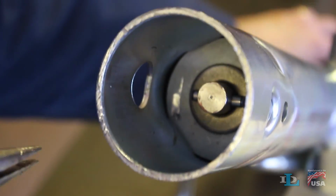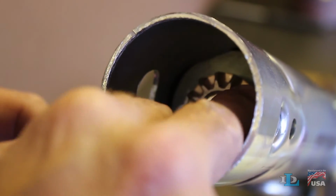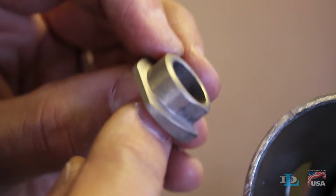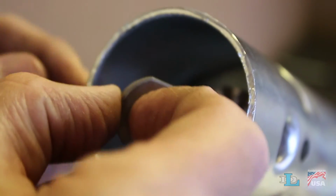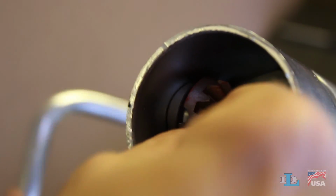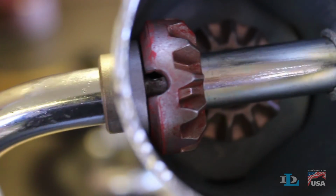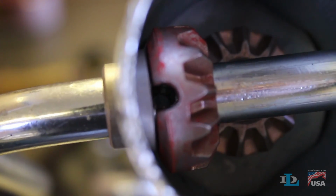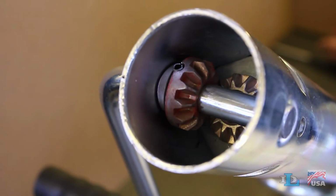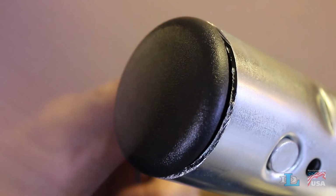Fit the slot of a new lower miter gear over the pin, then put a new handle bushing in its hole with its flat end facing down. Hold the upper miter gear against the bushing so its slot is facing up. Then slide the handle through everything. Line up the slot on the miter gear with the hole in the handle, then pound a new roll pin into it until it's flush with the gear. Apply grease to this area, then seal it all up with the top cap.